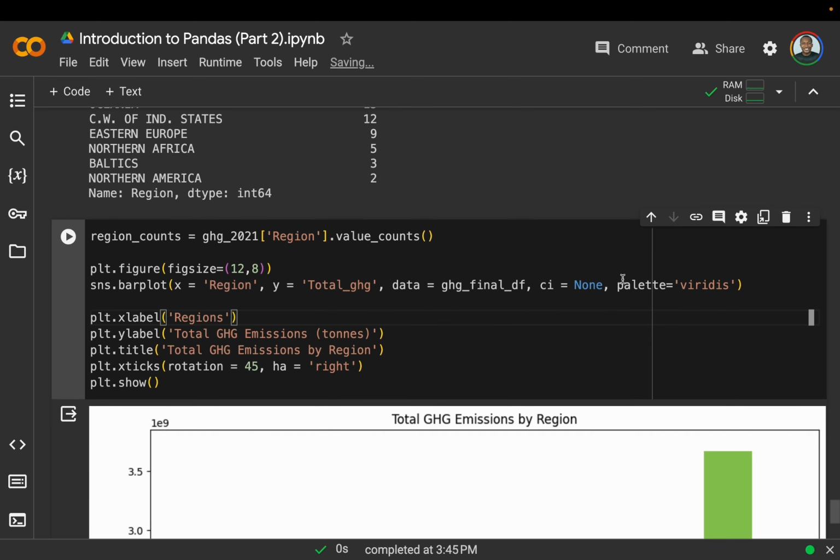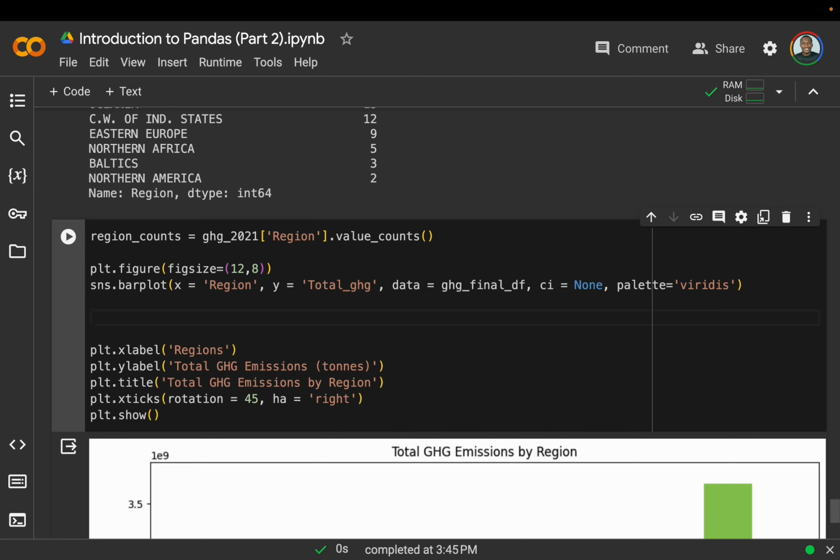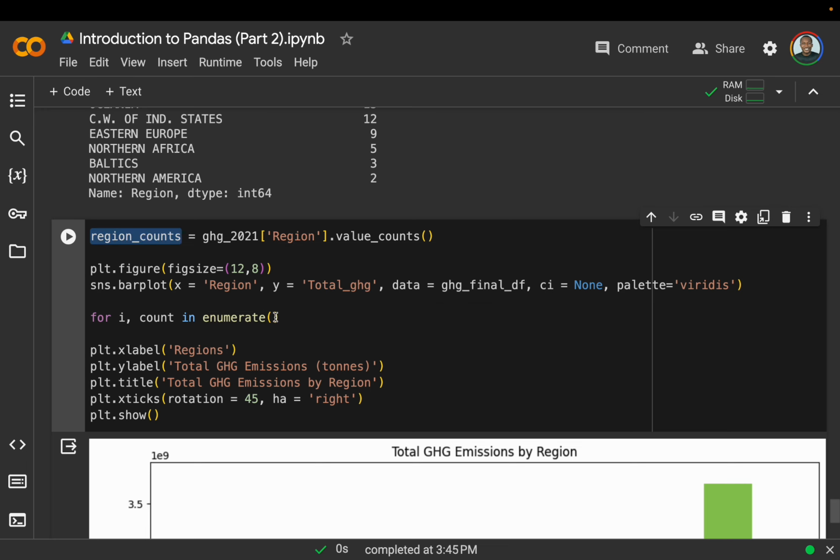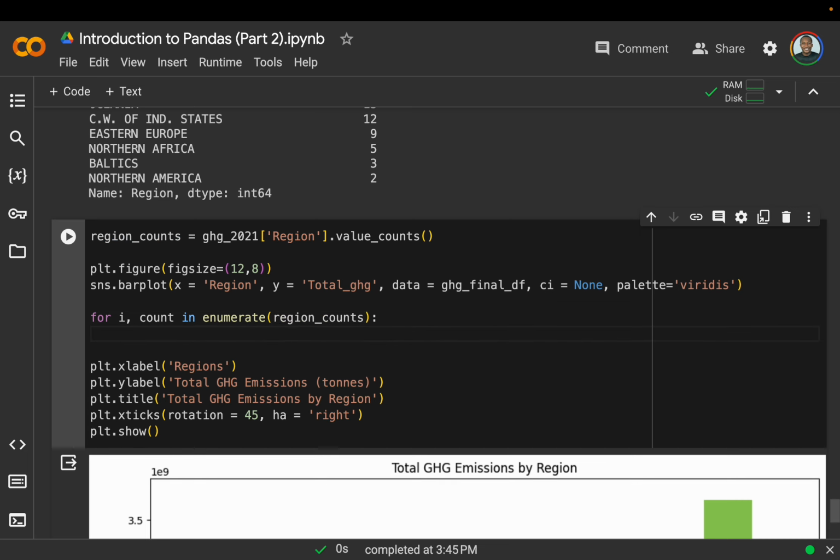Then we write a simple for loop in basic Python. So we can say for i and count, we just initialize that and we're saying enumerate, then region_count. So we want to use the region_count here, and we now want to do plt.text.